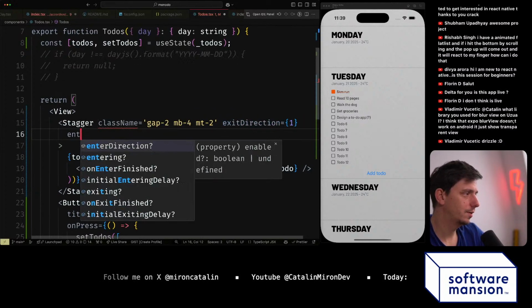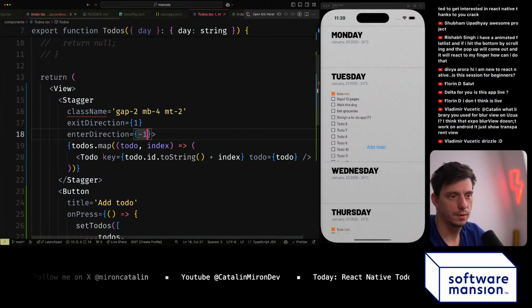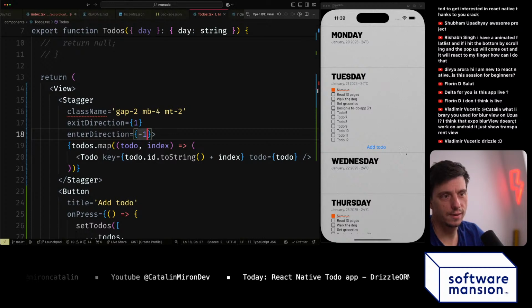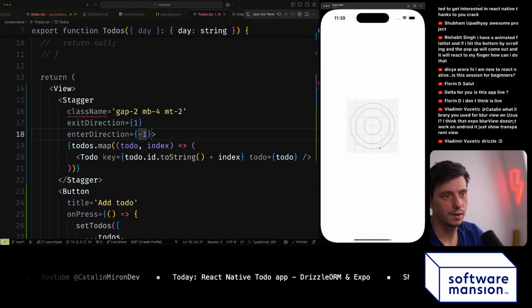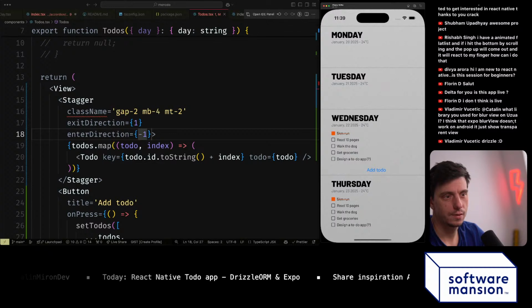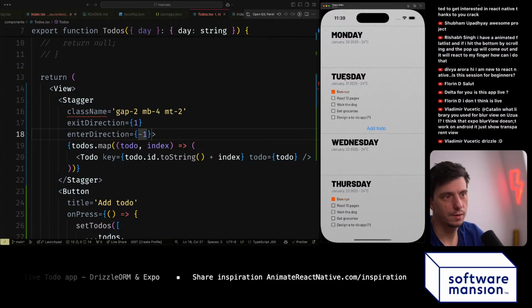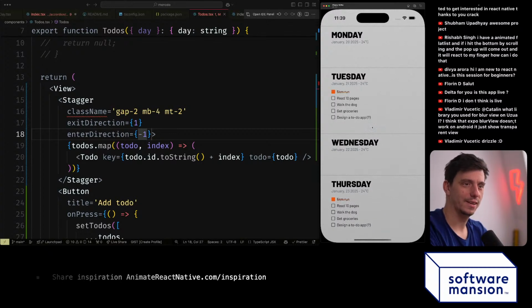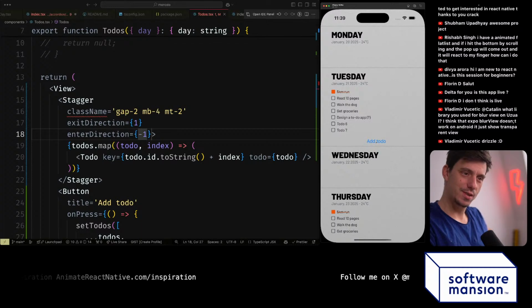Maybe I'll do enter direction -1. That will be great. Look. Nice. I'll leave it like that. Okay, so to do 6, whatever.